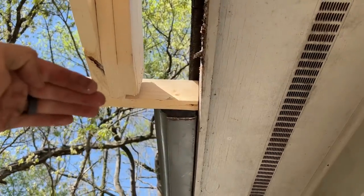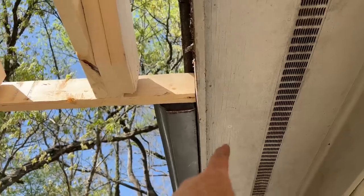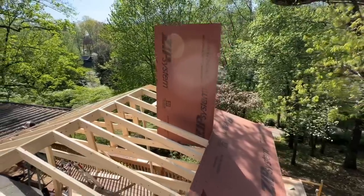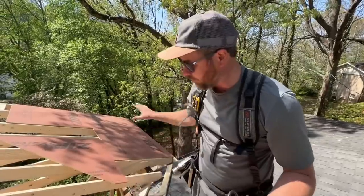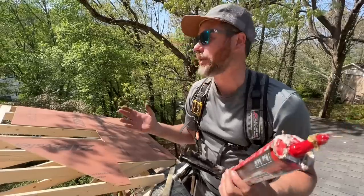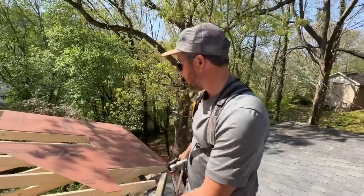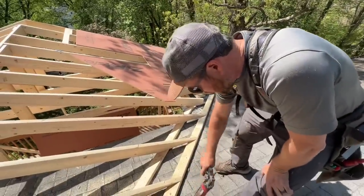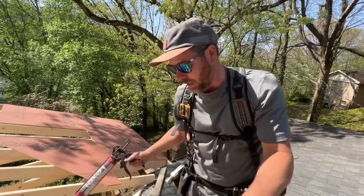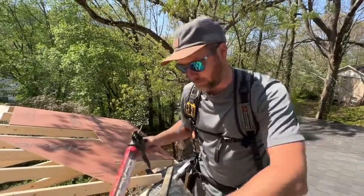I feel pretty confident that the bottom of our framing here is flush with the bottom of that framing, which is a half inch higher than this finished material — so that was the one shining moment. We're getting our sheathing on here, and what's going to be really important is that however we finish this today is watertight. It's supposed to rain over the weekend. I put a big bead of Lexel there to keep water from going under, and then we're going to put the sheathing on, which is going to run past. We may even have to cut some kind of flashing in under these shingles — we just don't want it to leak over the weekend before a roofer gets it shingled and put together permanently.